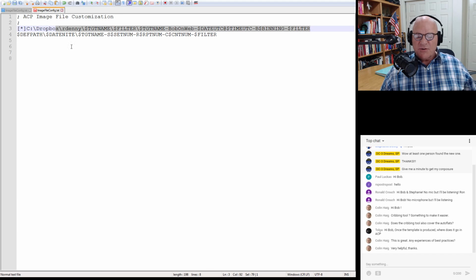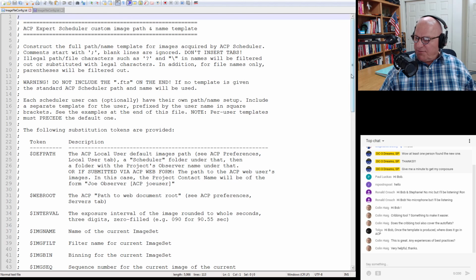For example, this is used up at the Great Basin Observatory where there are over 200 people with accounts, and rather than having to list all 200 of them to get their special template for delivery by Dropbox, they have a scheme where the Dropboxes are named after them, and sure enough, there's a way to get that name and username here. So that becomes the folder name.